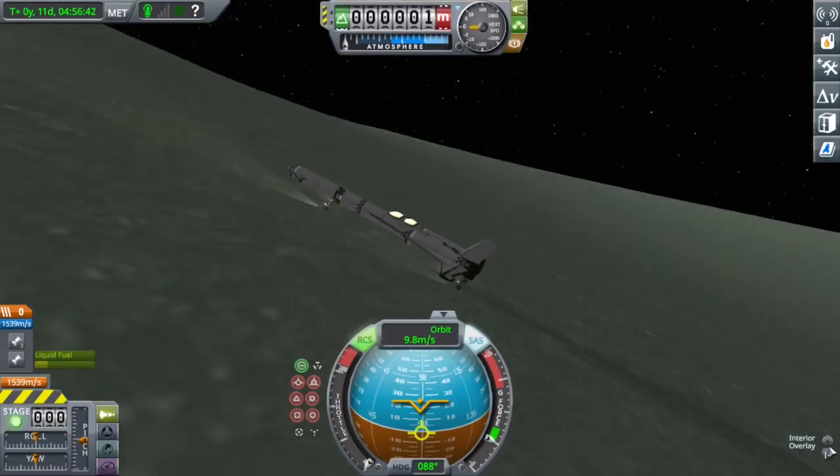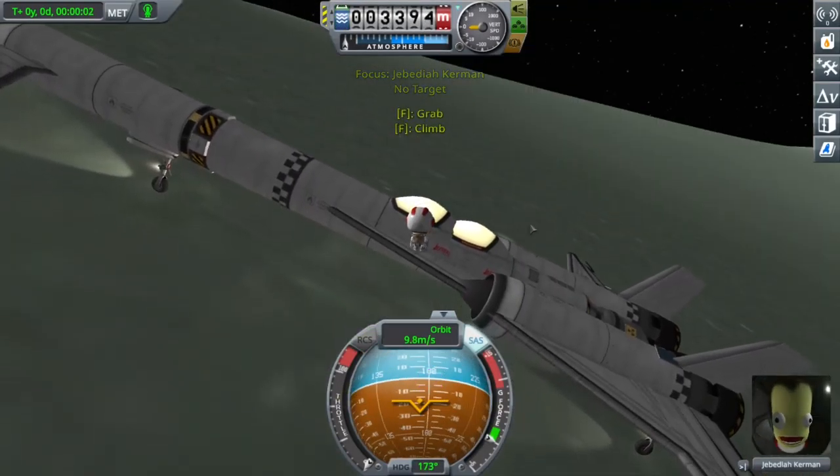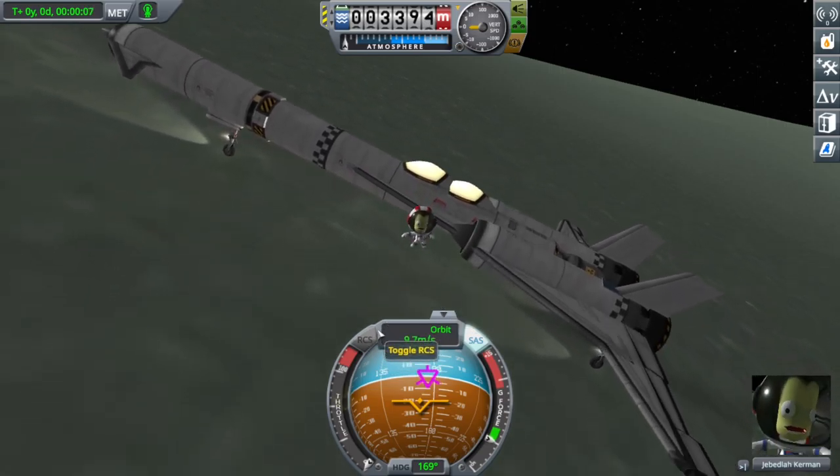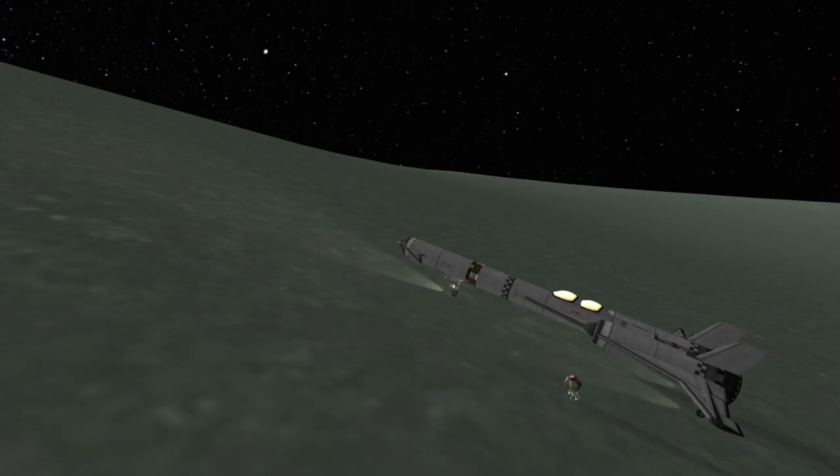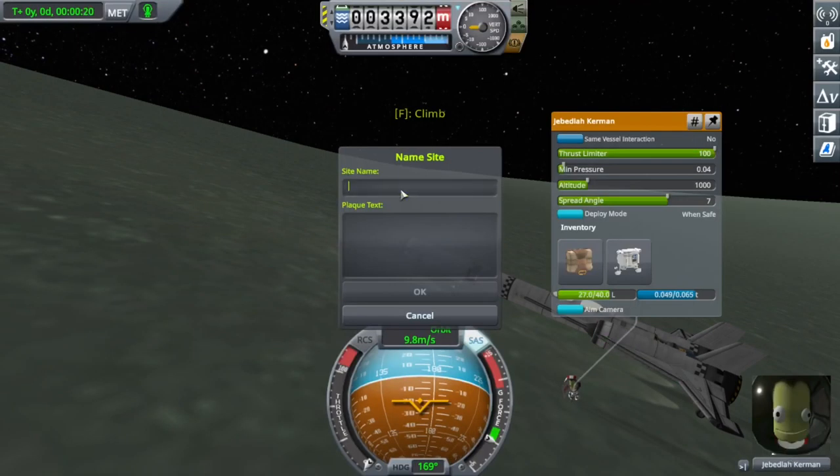And hello, I'm back everyone. I probably could have cut those parts out, but this is, I think, the last attempt. And we actually succeed to leave Minmus this time. I know. People usually think, oh, it's easy to leave Minmus. Well, it took me three attempts. This is my third attempt.